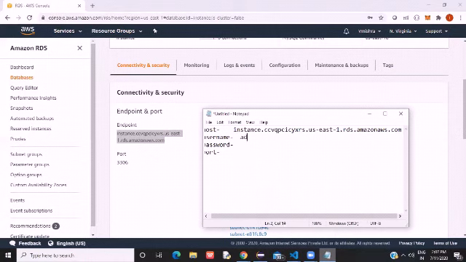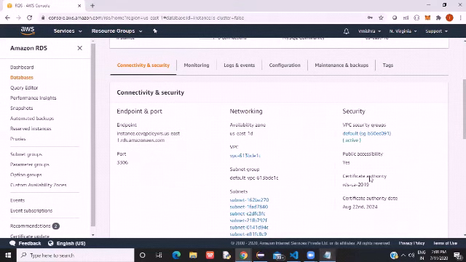In my case, I have given it as admin. Password is what you have set there. And port is by default 3306. You can see it over here. And when you look at public accessibility, it is showing yes over here. So we can access this DB outside in any other applications.